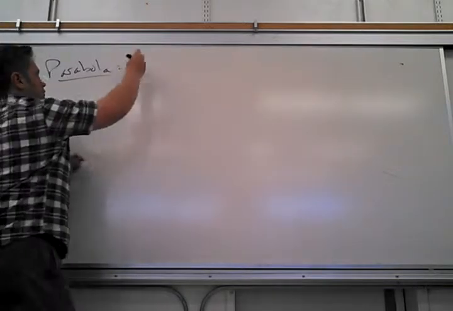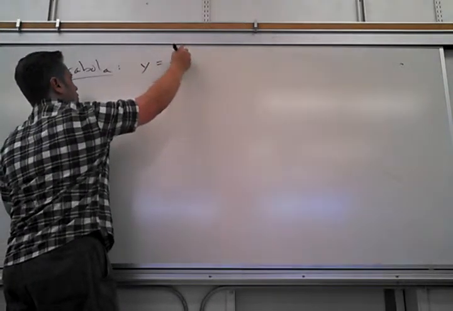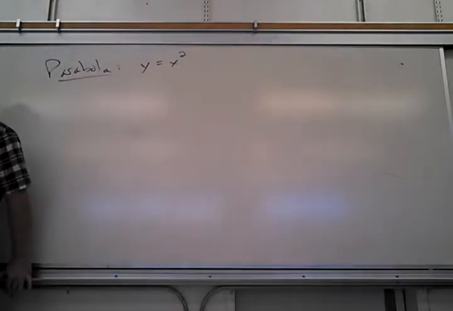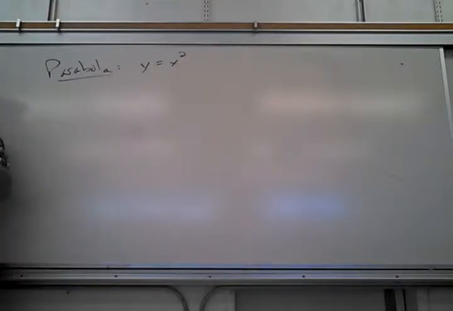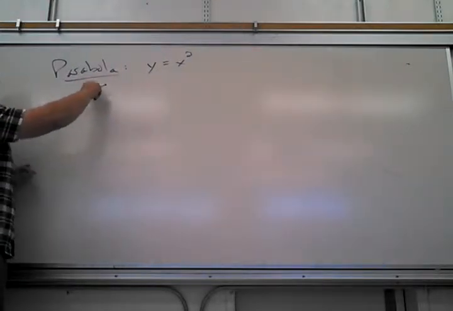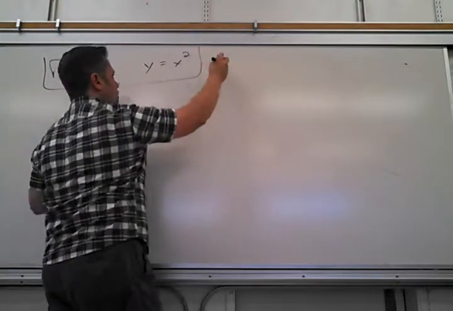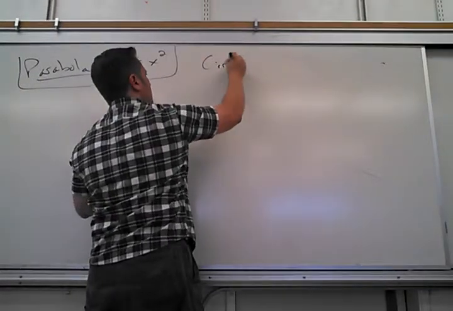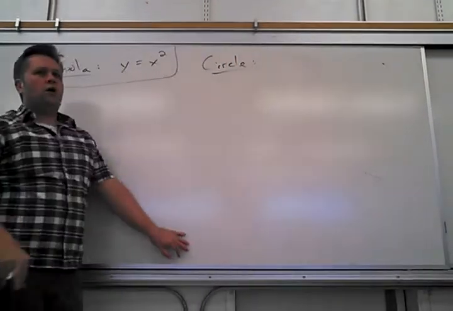I love it. So the most basic parabola I know is y equals x squared. Now, that's not nearly good enough. Let me say, okay, that's what we know about parabolas so far. We need to fill in our knowledge a little bit to help motivate how to do that. Does anybody know an equation of a circle?